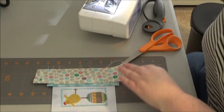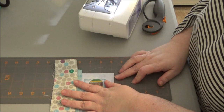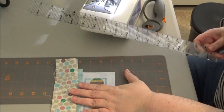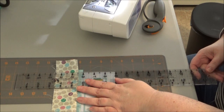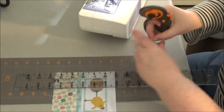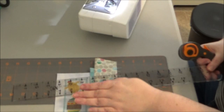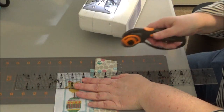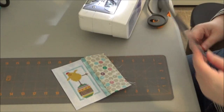So now I will kind of trim this up and I'll go by my cutting board and square it off. This one, because it was a jelly roll, I kind of know that my other end was already 2.5 inches, so it was pretty even. So there's that.